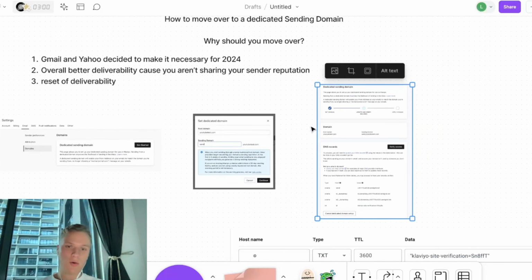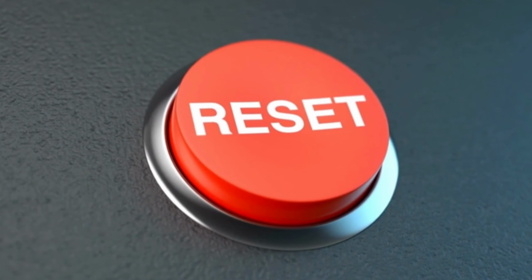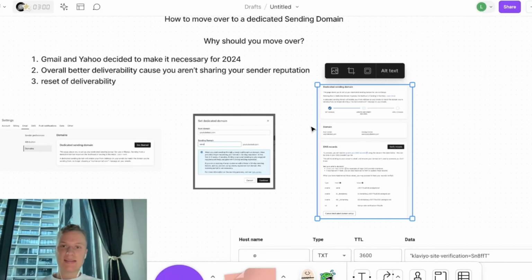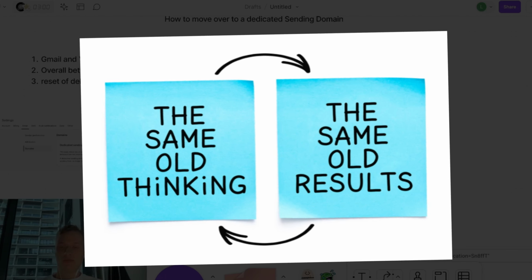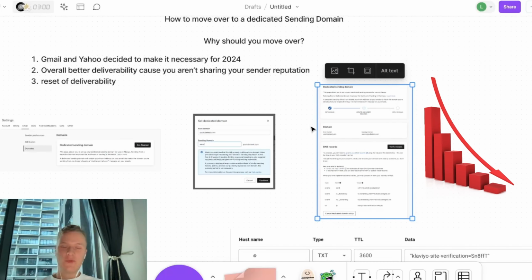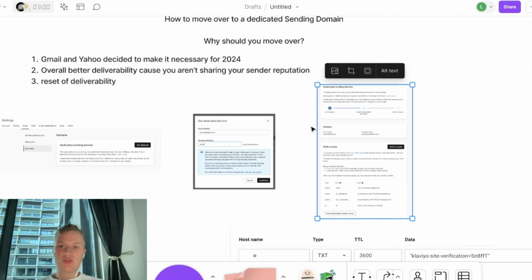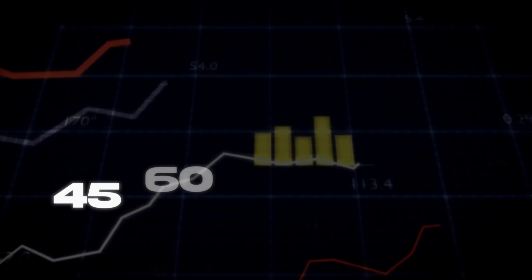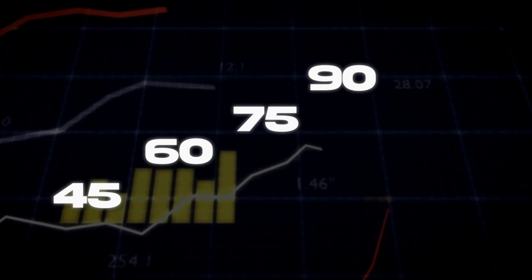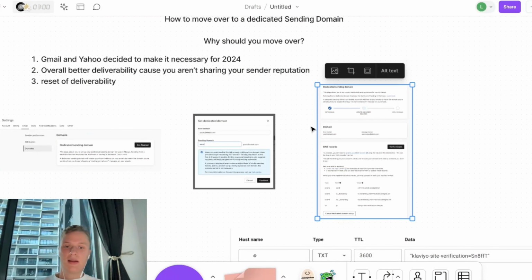So what you want to do now, because it's pretty much a hard reset of your deliverability, you do not want to blast and run the same strategy you used before. So you want to decrease your engaged segments. For example, you've been sending to 120 days, or maybe you send to the entire list all the time. Now you want to start sending lower volume. So maybe the first campaign is just engaged 14 days, and then after that engaged 30, have a couple of campaigns on engaged 30, and then increase that to maybe 45, 60, 75, 90, 120, and then after a month or so you should be back to normal.